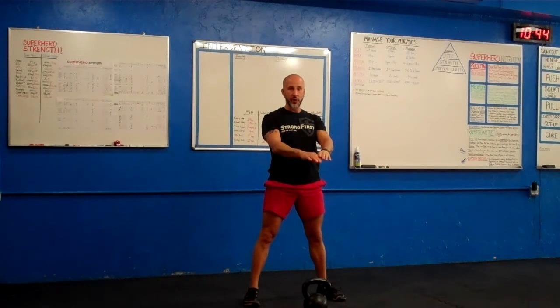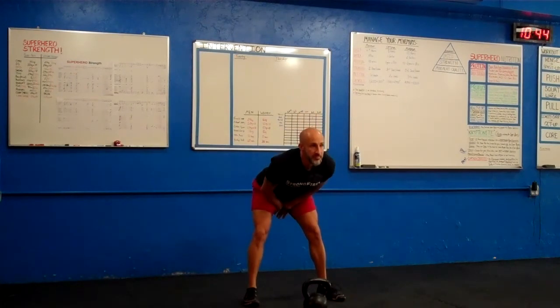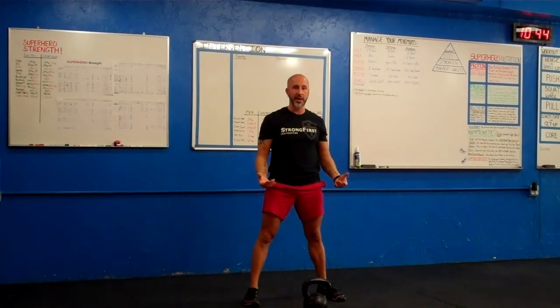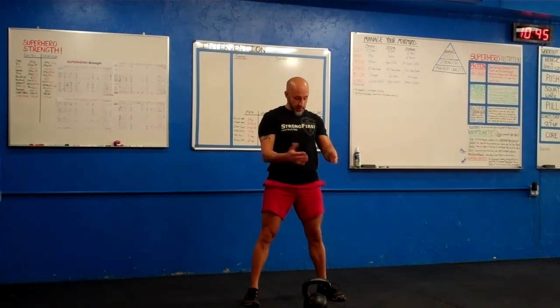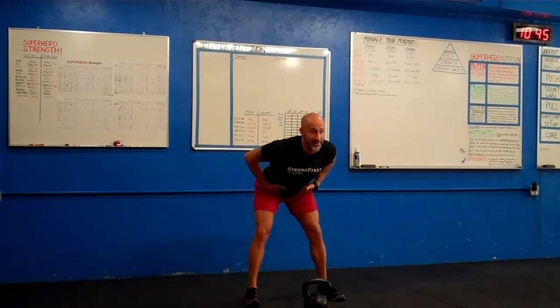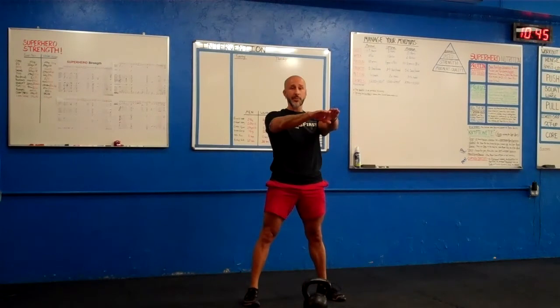You notice that when breathing, I was breathing in through the nose, out through the mouth. That's our biomechanical breathing match, and that's what we want to do, just like when we do a goblet squat. Notice that I stayed above my knees on the way back. I hinged back, I did not squat, hinged back. I came right through here, and then I came up to the plank position, which is about chest level. It's as far as you need to go, chest level.